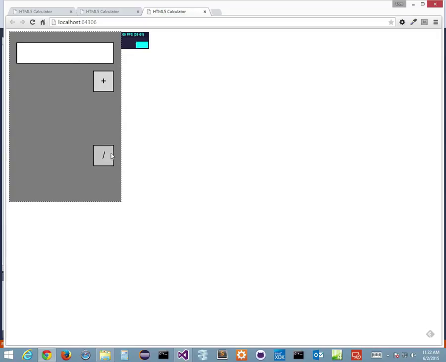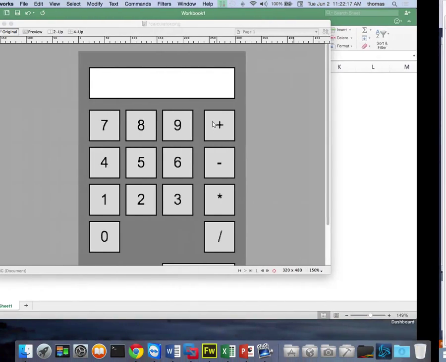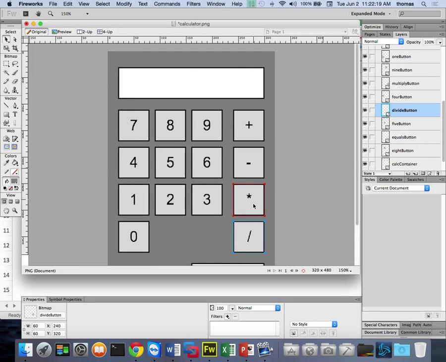And if you notice, each button has the same options because they're using the button class. They make the same noise right now, right? Doesn't matter, but at the end of the day, they're positioned in the right place. Let me add a couple more, and we'll stop for the day. We'll add our minus and our star.